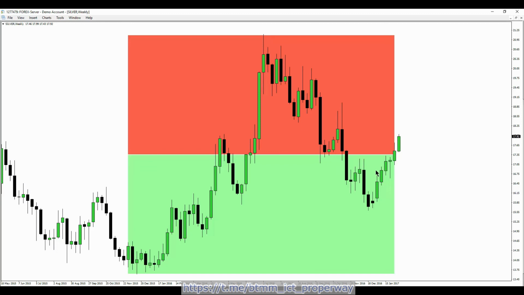If we look at the marketplace in terms of the weekly, and we look for price to come all the way back down into that 1560 level. Remember, I had that on a monthly basis. That weekly order block here, even if we weren't looking at the monthly, you can see the importance of having this in your charts, or at least having it understood in your charts. You don't have to draw it out.